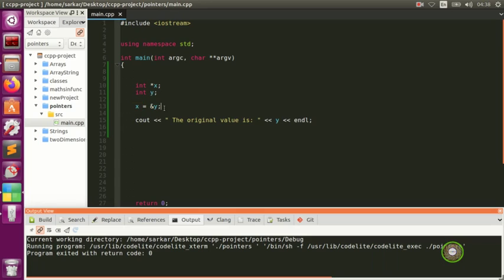Now x is pointing to y, but we don't have a value yet, so I'm going to give one.